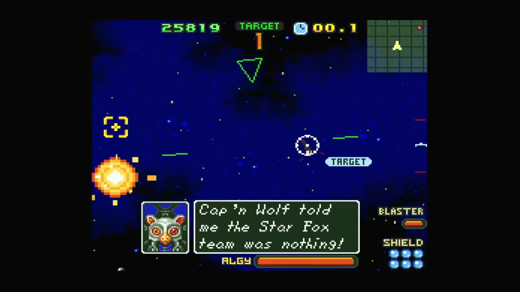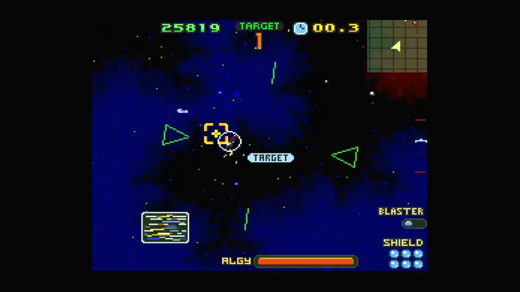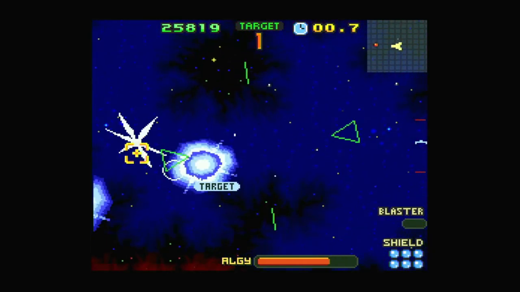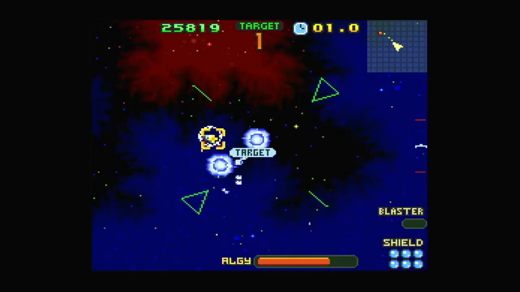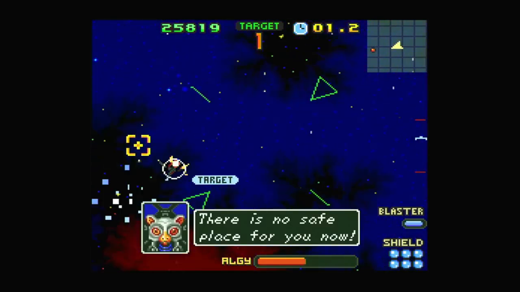I don't know if that's what lemurs sound like. Alright, we'll just use our photon lasers against him. We didn't take damage there. I didn't even barrel roll and I didn't take damage. Right, here we go. I know I got full health, but still, it's best to not take damage.